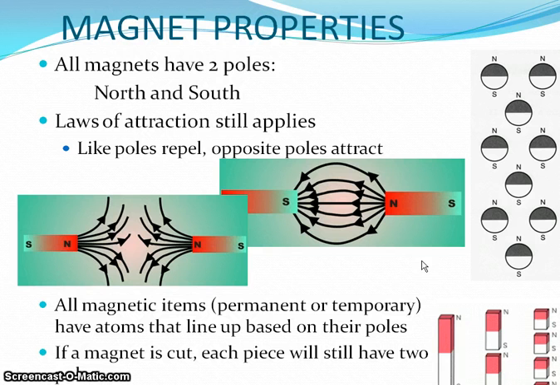Magnets are permanent or temporary, but regardless of whether they're permanent or temporary, we have atoms, or the electrons specifically, that are always going to line up. And if I take one solid magnet and cut it in half, I then all of a sudden have 2 magnets, and they have their own north and south pole, and I can do that again, and all of a sudden we have more magnets with north and south poles. So regardless of how many times you cut a magnet, the north and south poles will still appear in the new magnet.